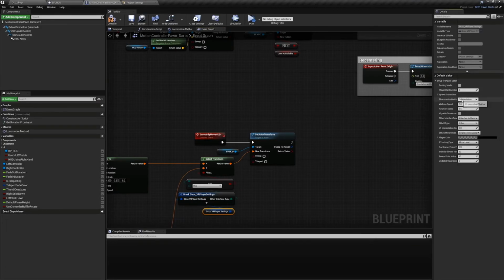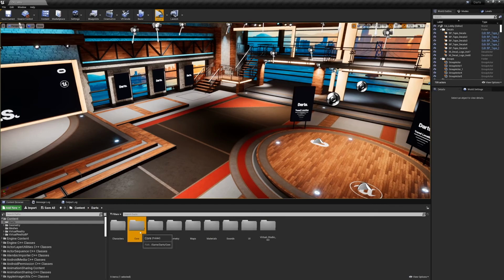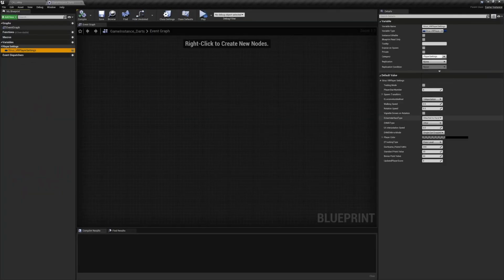Mine is set to attached to hand. I'll set my UI interp to 2 so it's nice and smooth but not too slow. If you're noticing that the changes to your struct variable aren't being used, it's because our game instance is overriding them. This only happens at the beginning of the game. Open our game instance and change the settings there. So I'm going to change mine to be hood and change UI interpolation speed to 2.